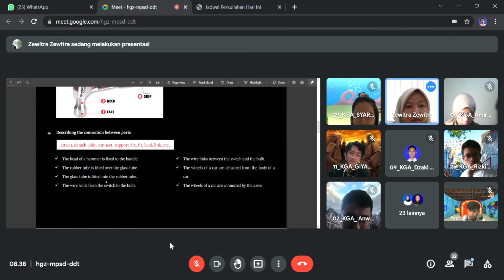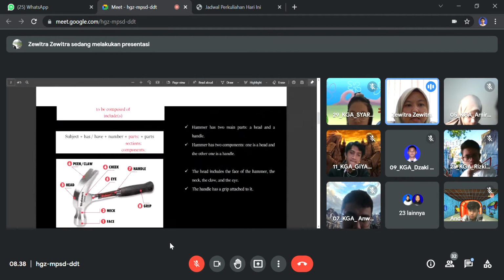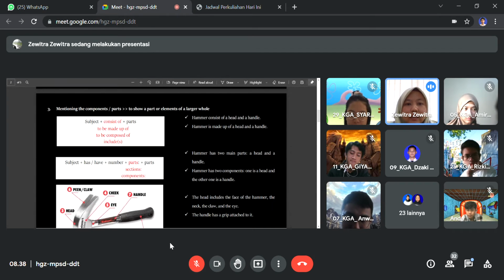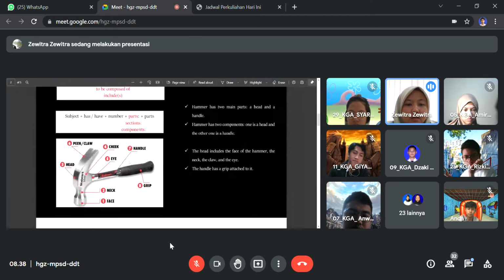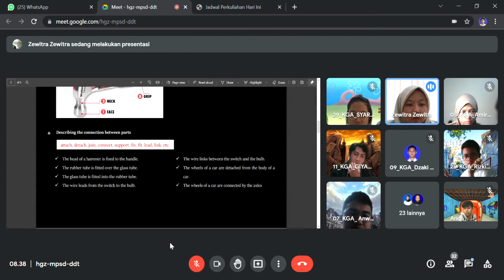Nah, these components pasti attach one into another. Pasti berhubungan satu sama lain. Pasti ketempel satu sama lain. So how to describe the connection between the parts? You can use these verbs. You can use attach, detach, join, connect, support, fix, feed, lead, link, and so on.